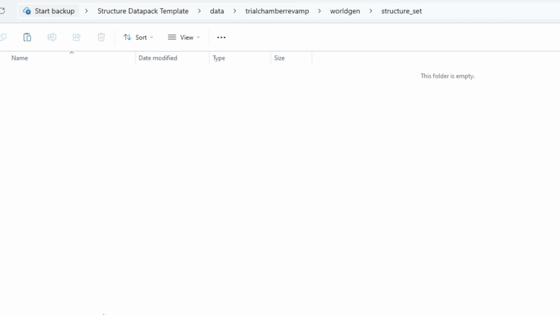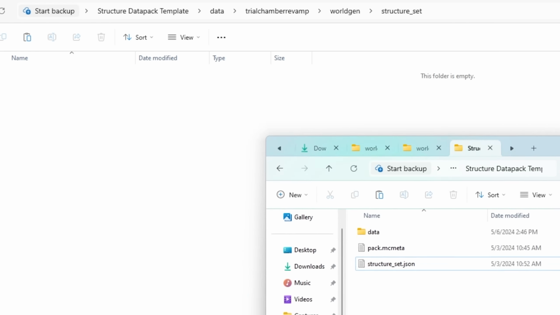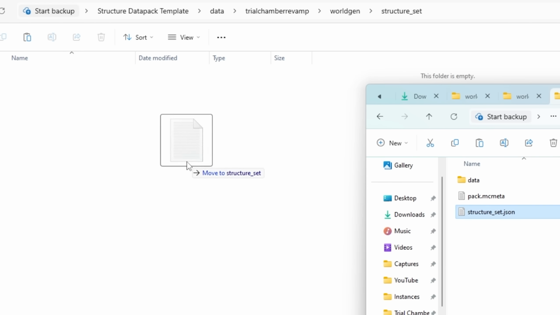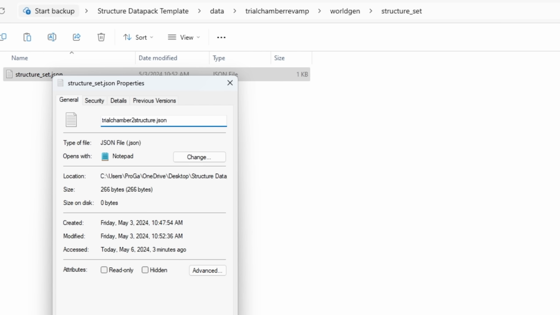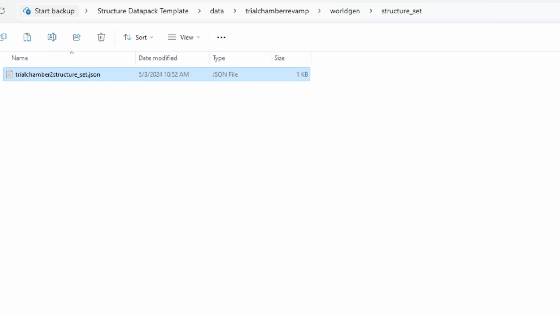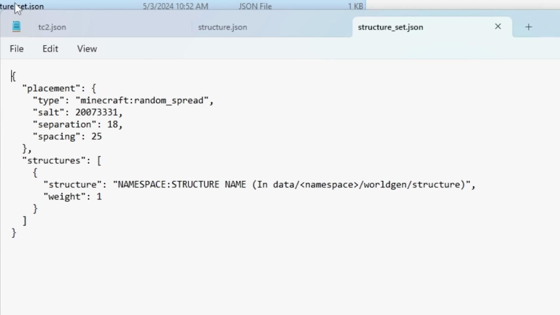This is the last step and it's actually pretty straightforward. Copy the file of the same name from the top folder here, and then rename it after your structure. And just to clarify, you actually can call this one pretty much whatever you want. Just again, make sure it's all lowercase and you replace all your spaces with underscores. Once you've done that, go ahead and open it.